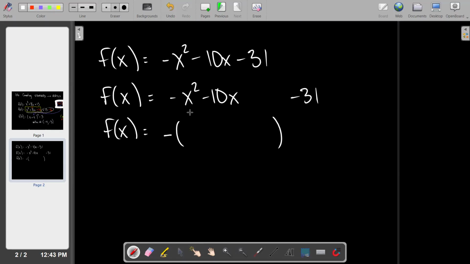What will my first term be in here? What will my second term be? Plus 10x. Good. Remember, change those signs when you pull a negative. -1 like this, negative anything, switch all your signs, right? Okay. Follow the steps now. What's half of plus 10? What's plus 5 squared? So we are going to, quote unquote, add 25.